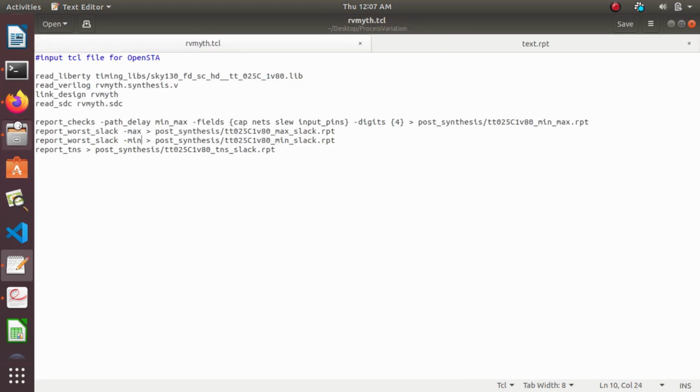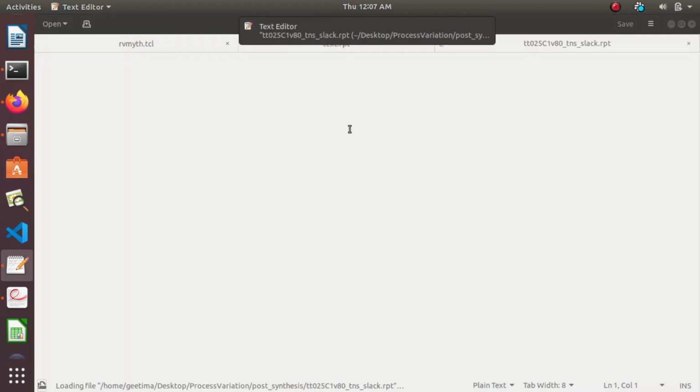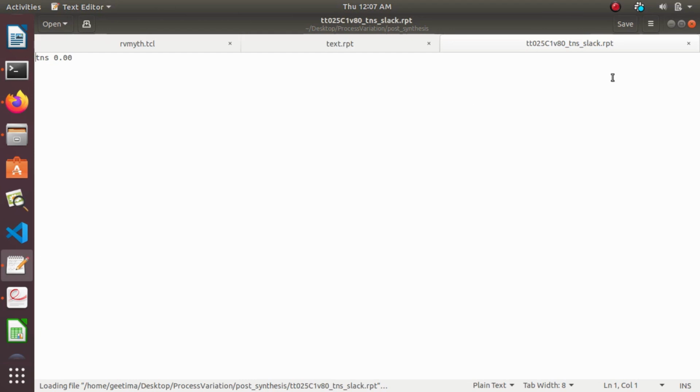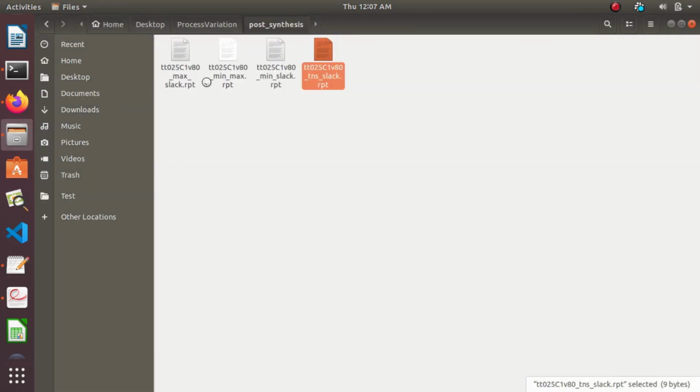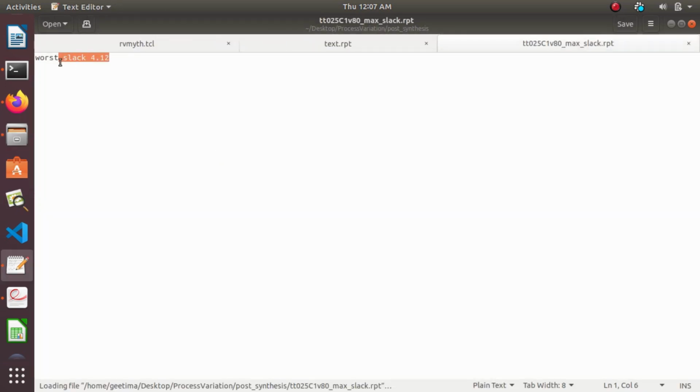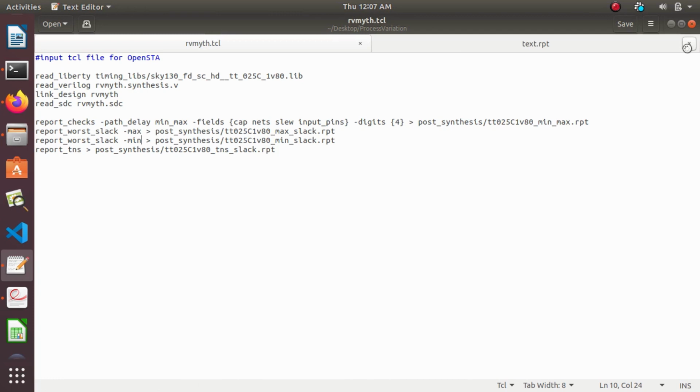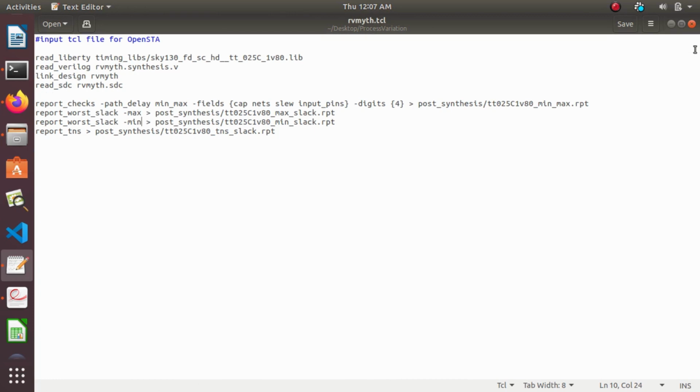Okay, next, the total negative slack is 0. That means there is no path with negative slack. Obvious, because we know that the worst maximum slack is 4.12. Okay, this is how we save and analyze.